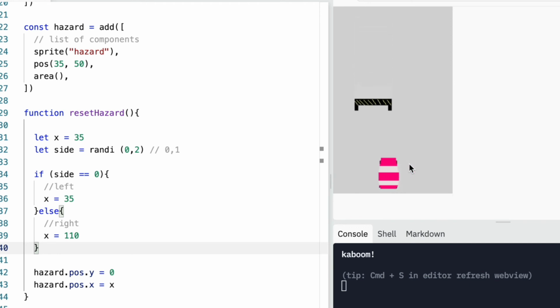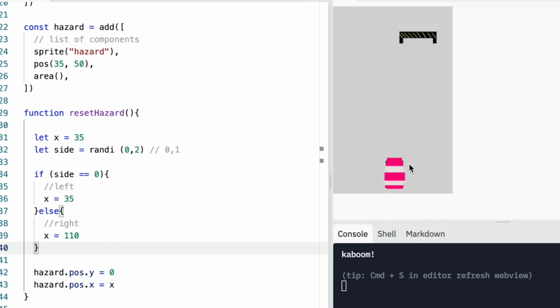It doesn't mean it goes left, right. It's like tossing a coin. You don't always get heads, tails. You might get heads, then tails, then heads, then tails. So it's random, but that doesn't mean that it takes it in turns to go left, right. So if we look here, sometimes we're getting more on the left, now it's on the right, but you still don't know whether or not it's going to actually appear on the left or on the right. So now it's looking more like the game.